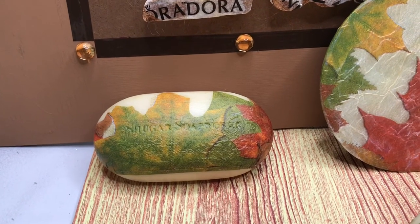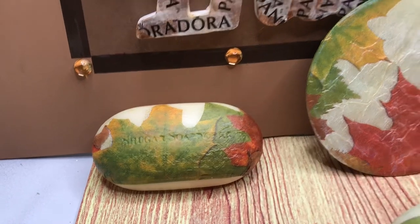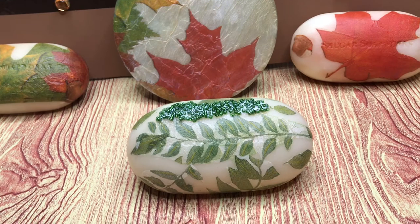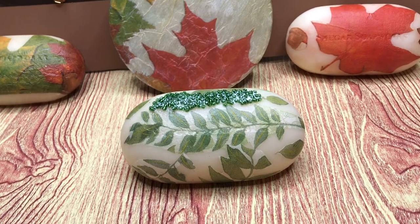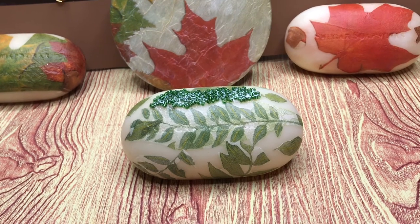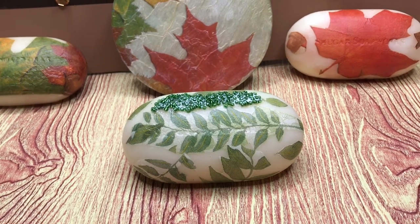Now you guys can see the name on it, right? You see that? And you see that the glue has not dried yet, but it will. And I believe it's going to dry clear. It looks like it's going to dry clear. So you're not even going to see that white part here.